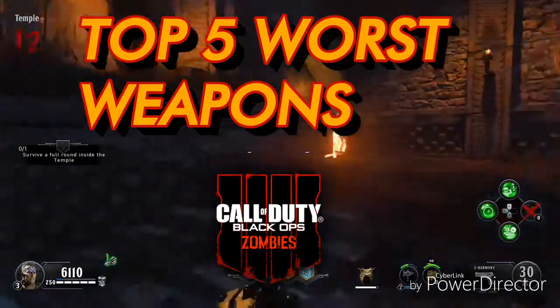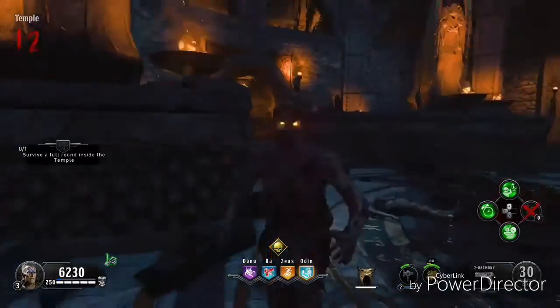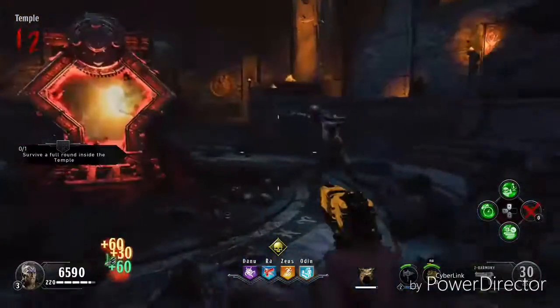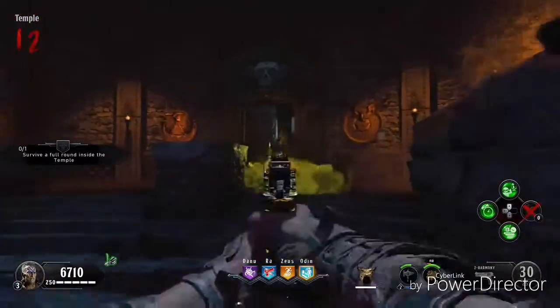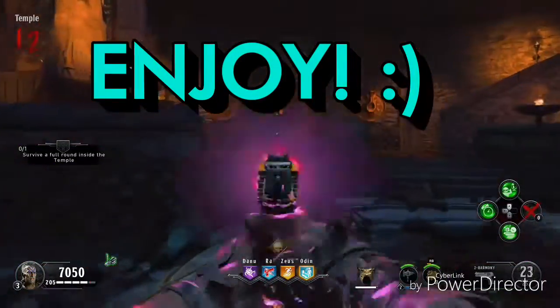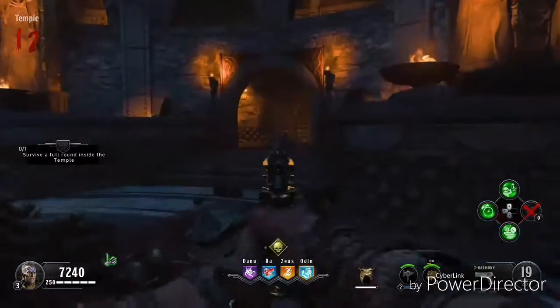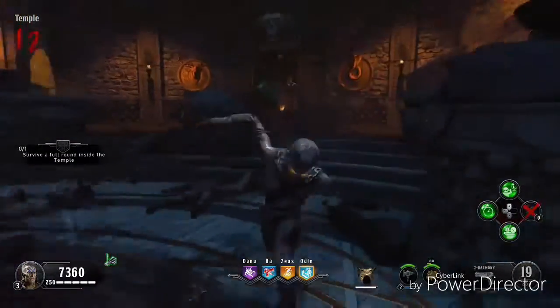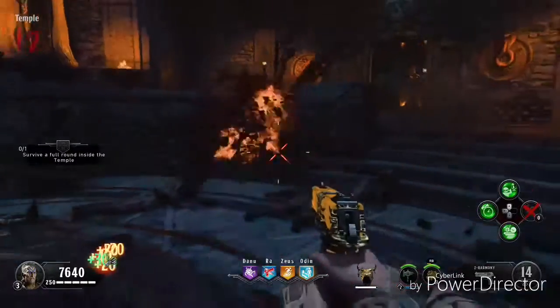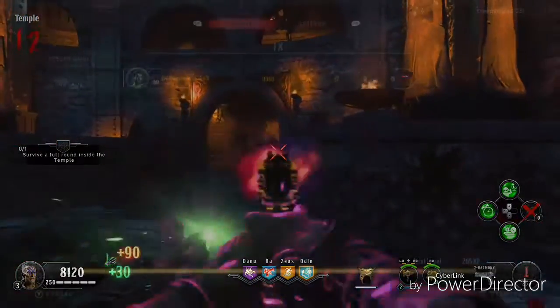If you want to find out the good weapons, go check out my last top 5, my first BO4 Zombies top 5, being the top 5 best weapons in BO4 Zombies, and then use those weapons. You don't want to be using these ones. Just completely stay away from these as much as you can. But anyways, guys, I think it's time to get right into the list. So let's get right into the list of the top 5 worst weapons in Black Ops 4 Zombies for right now.